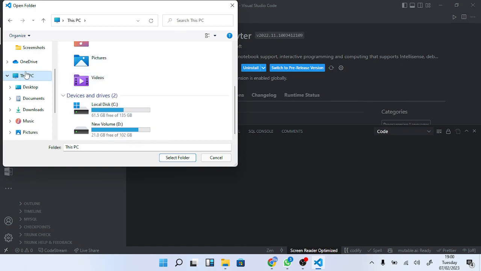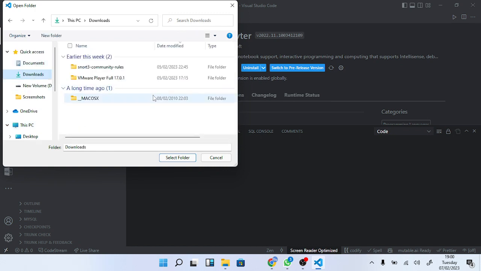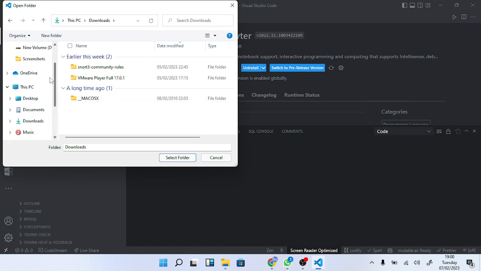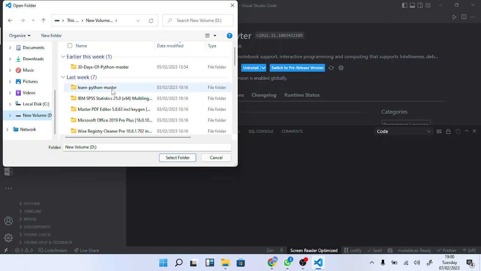If you just downloaded them, you go to the downloads option and you will see your notes there. If you downloaded them from WhatsApp, or maybe they are in your documents, you will understand. In this case, my notes are in new folder D, so I click that one. Then they are in this folder.